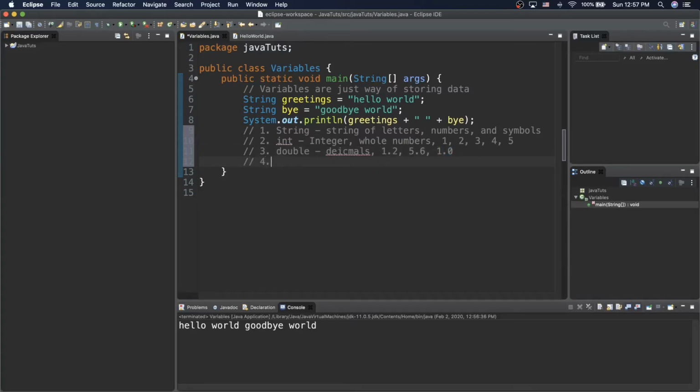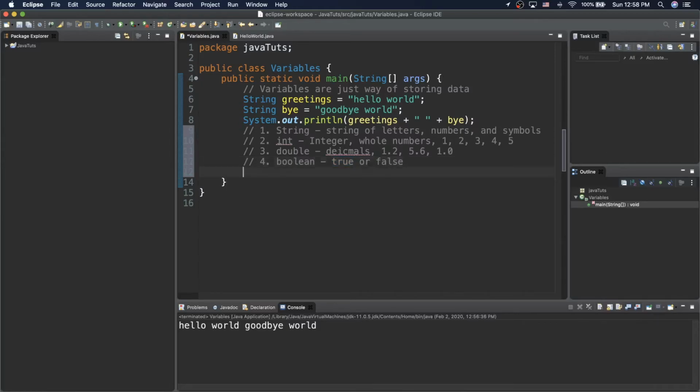And also we have Boolean. And Booleans can only have true or false. So it can only have one of these values, true or false, okay?